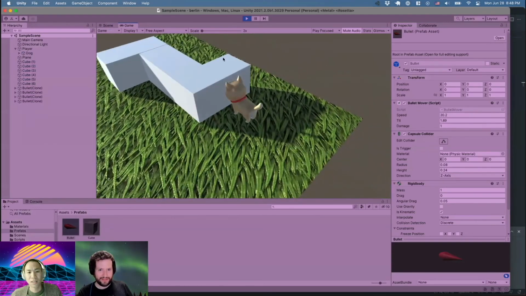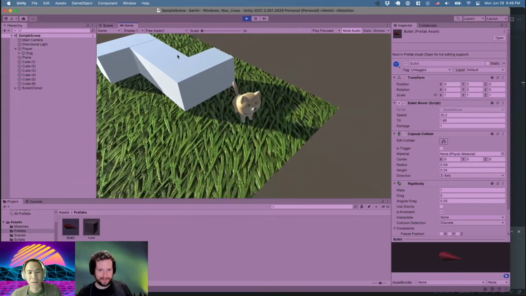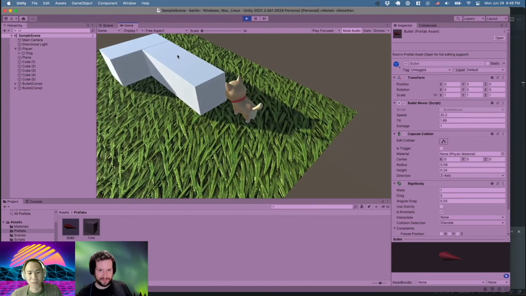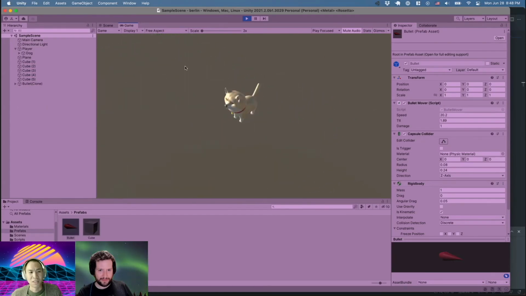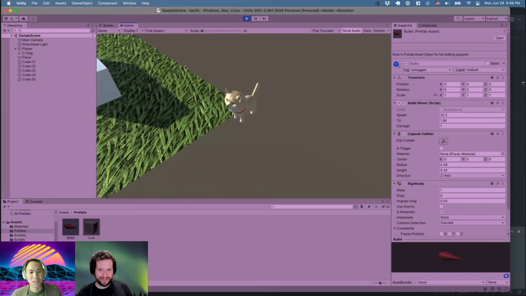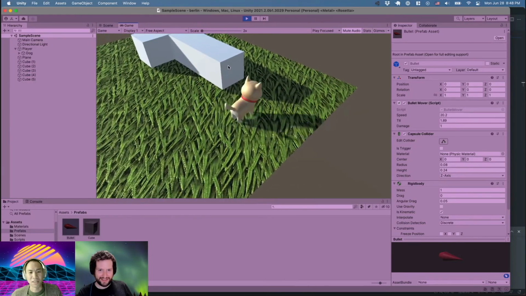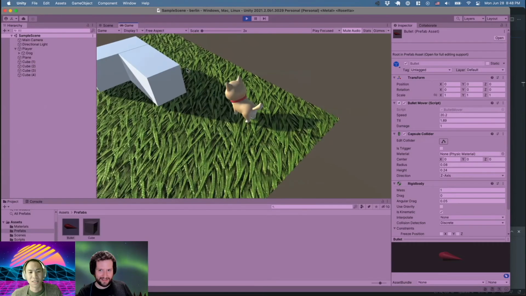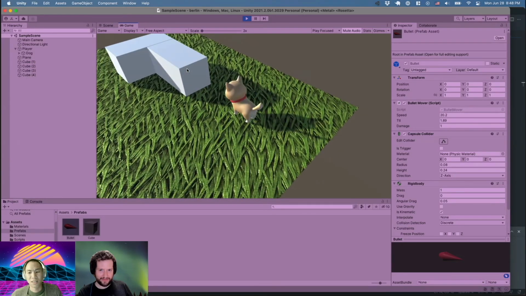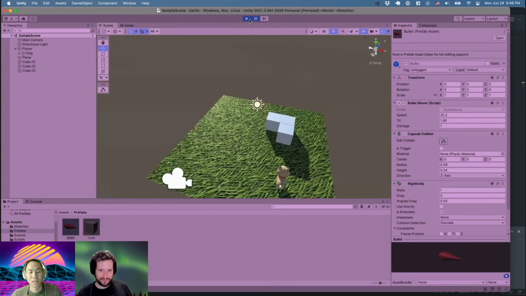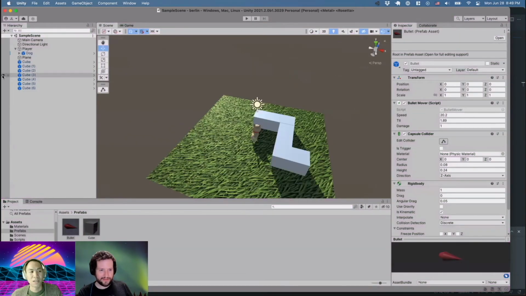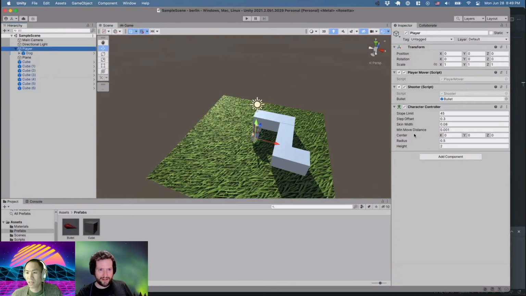Looks fine to me. Yeah, it's so crappy. It's like the position is hopping. Oh god, whoa, physics too hard. You know what it is? I'm colliding against things. Can we make the dog kinematic as well? Is the dog not kinematic? I don't know. Well, the dog has a character controller, so I don't know what the dog is. Okay. Let's not think about it too hard, shall we?